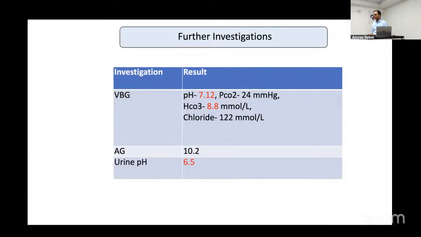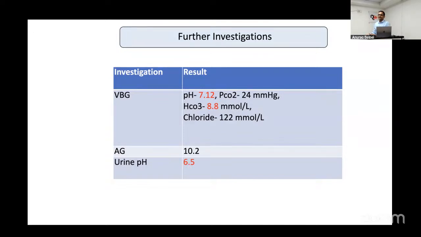So what are the caveats in evaluation of urine pH? How do you take the sample for urine pH? And what other things can cause a false positive or false negative for urine pH? And what should be the blood pH when you do the urine pH? So in a nutshell, tell us about urine pH, whatever you know.